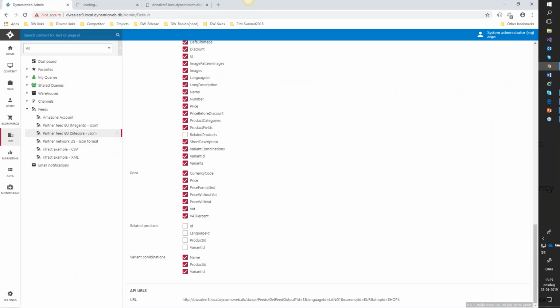And you can then send out this link to your partner network or to people that should be able to use this API URL, or you can put it into the scheduler in a dynamic web system.